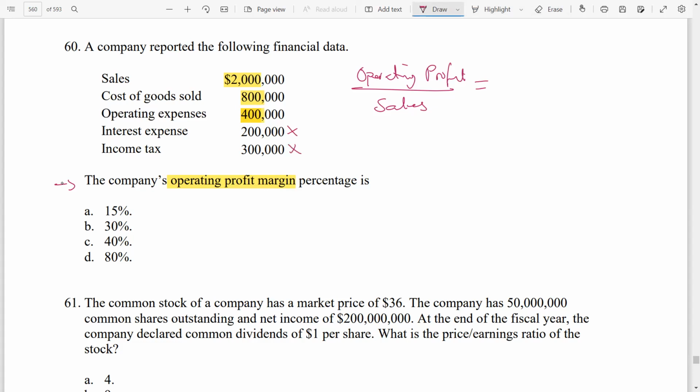Okay, so those are not operating income. Those are income after operating or non-operating income. Because interest expense is not operational. Okay, it's not what generates the normal revenue for the company. It's just not part of operating income. So once you include this, you will have income. So here we have income before interest and tax.